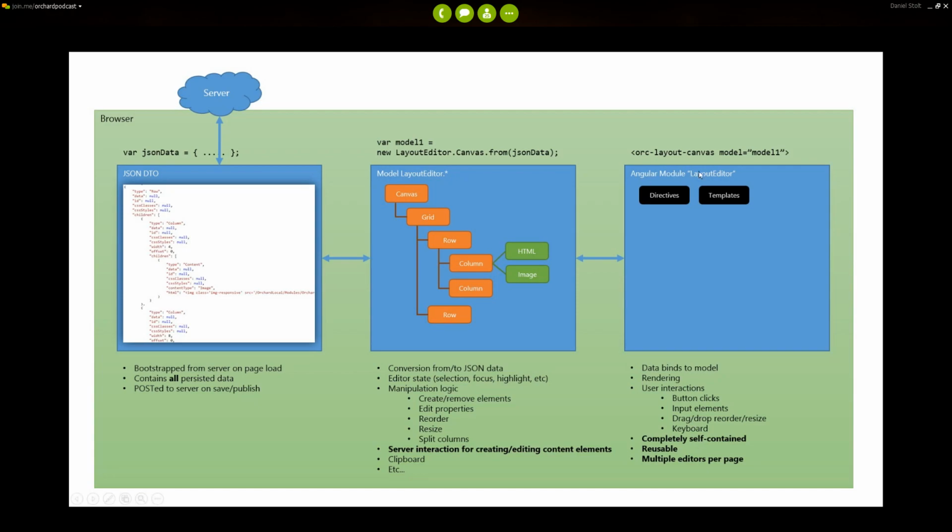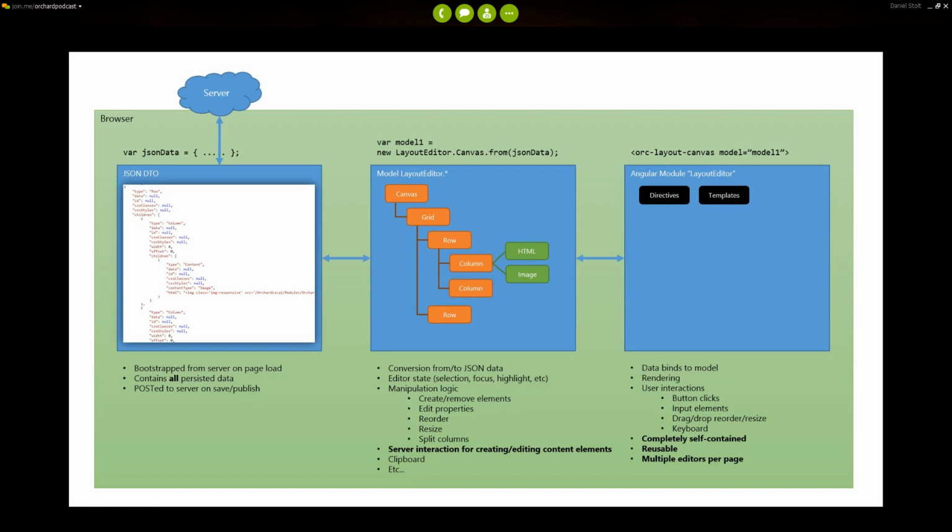That also makes this reusable. Of course, you can move it to other places, and the other nice side effect is you can have multiple such editors on a single page because they're completely isolated from one another, and all of the logic is encapsulated into these directives and the Angular components. So it's pretty clean and pretty neat.